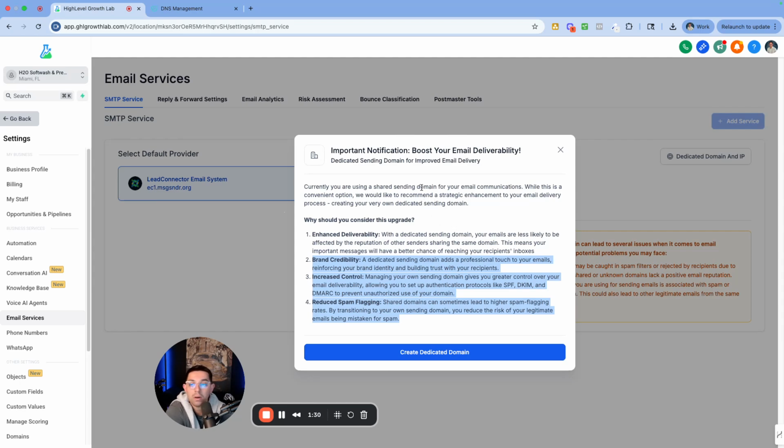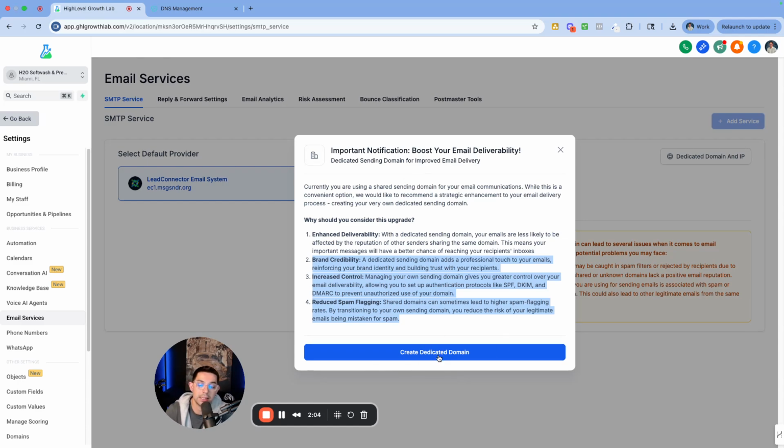So to do this, all you really need is access to your DNS settings wherever you bought your domain itself. And what we're going to do is create it using subdomains, right? And what that means is that every subdomain that we do is like its own dedicated domain. So over time, if your deliverability starts going down, all you got to do is just switch out the subdomain, and right there and then you have a brand new dedicated domain to warm up and increase your deliverability once again. So how do you do this?